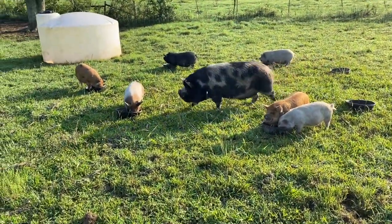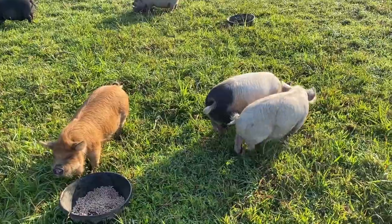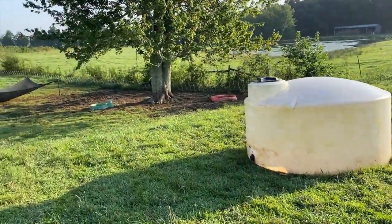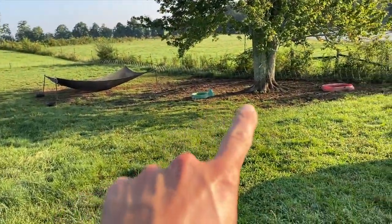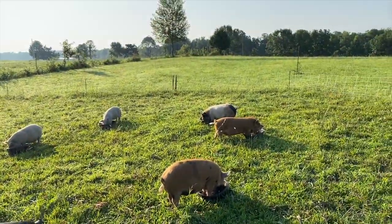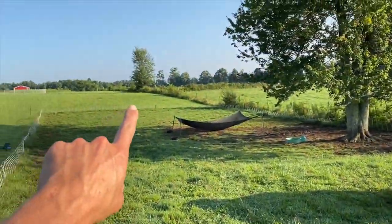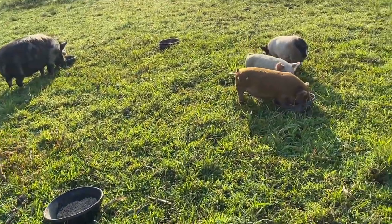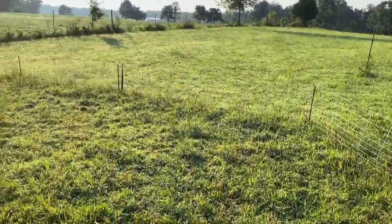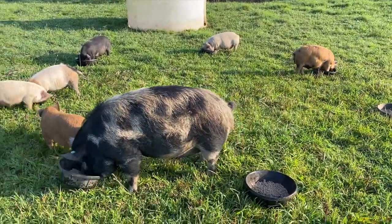The boys are next on the list and they seem to be the loudest. It's normally the younger pigs that are constantly squealing for their dinner. You can see it's nice and wet down here — they can get in and wallow, they've got shade in the morning. They're going to be moving up this pasture soon; they've been here longer than we'd normally have them. Most of their poop is all the way at the other end so it's pretty fresh up here. We'll get them moved up shortly.